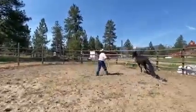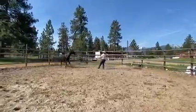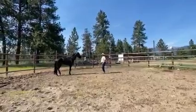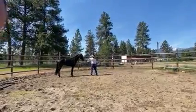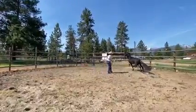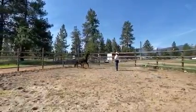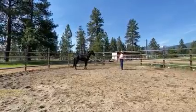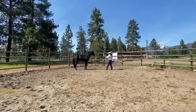Now right here, I'm just going to go after his hip. When he looked at me, I quit. Don't know how smart he is. Go to my left, thank you. I'll go for his hip, look at me. As soon as he swung to look, I just let go of him, threw myself to neutral. Good boy.